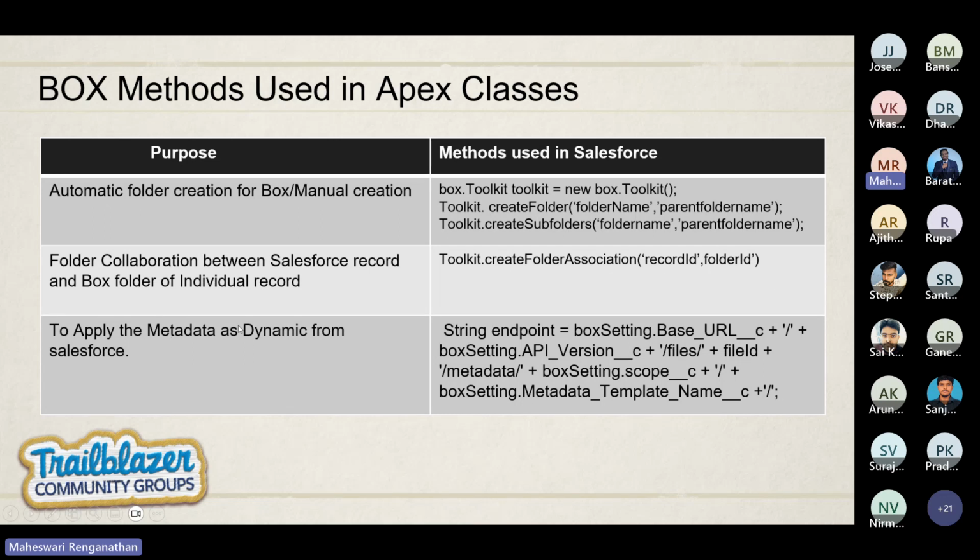And like the metadata we use in Salesforce, in the box also we can have a dynamic form of metadata. For each and every object, we have different pick list fields in the Salesforce, right? For the same pick list field, if we want to configure it from the box side also, we can. For example, if you take a file that is uploaded from Salesforce to box, then the file should be reviewed by 3 to 4 users. From the box itself, they can easily share and access the files without any permission level issue.